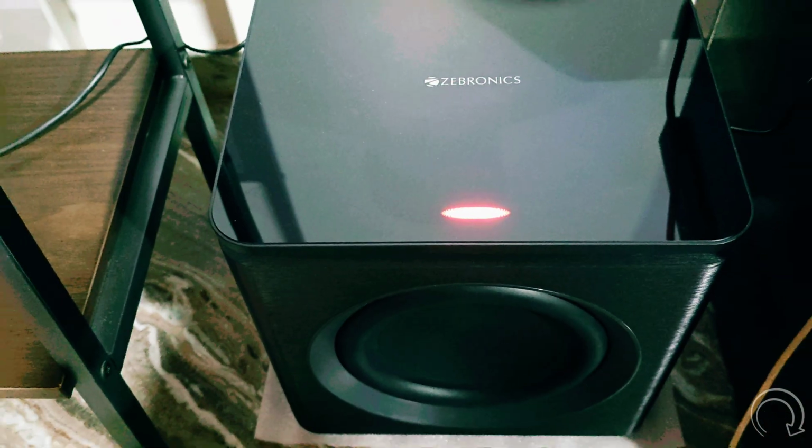So guys, this is the LED light on the subwoofer. It will glow red and violet if it is not connected, but once it is connected it will glow blue. I will show it to you, and as you can see it is glowing red and violet, and this is the subwoofer.